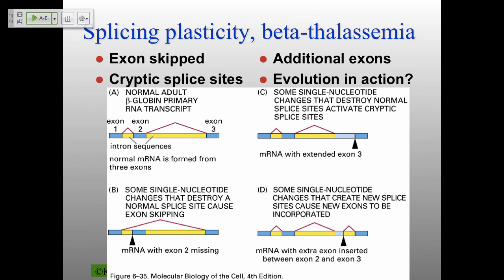It's great because you can mix and match these different exons in order to get one gene that can function slightly differently in a whole bunch of different cell types. But it's also a little dangerous if you do have, for instance, DNA damage that doesn't get repaired properly. You can end up with lots of changes in splicing. And I've actually had 2 students work in my lab that have had these kinds of genetic changes. One had some changes in splicing in his collagen gene. Another one had, in fact, this exact beta-thalassemia that was present here. So we'll stop here. We'll talk about self-splicing introns next time.